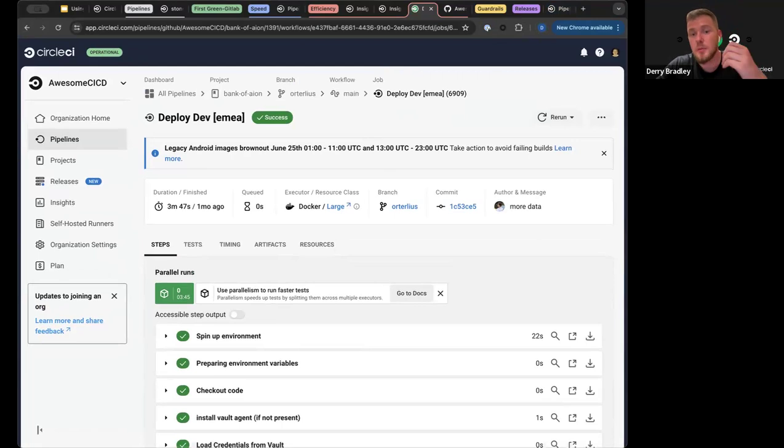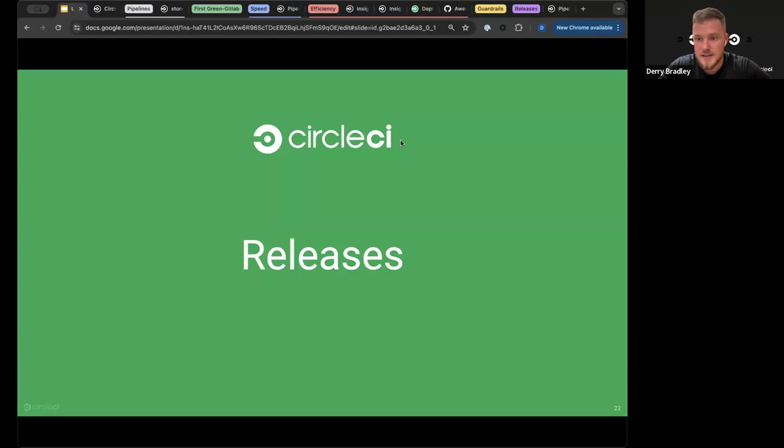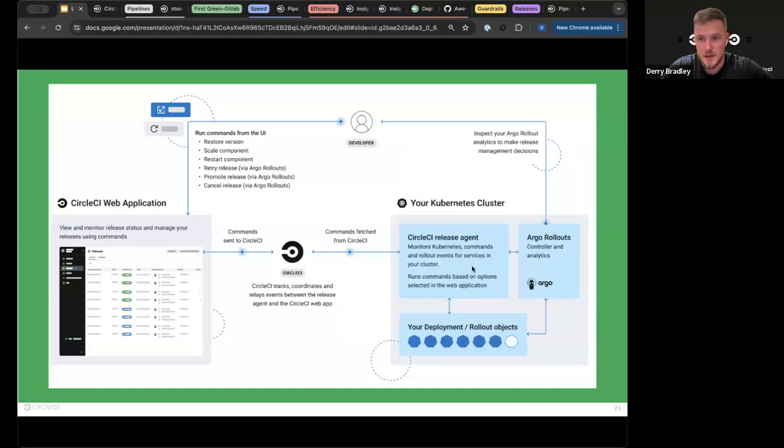Up until recently, you probably would have needed another tool to monitor all of that. That didn't sit right with us in terms of us being a single tool for visibility. So what our release dashboard tries to address is enabling engineering and business confidence in your releases through automation, and a visualization of what is going on from CircleCI within CircleCI. We now have a release agent that is installed inside your Kubernetes cluster, and this monitors deployments as they come into the environment: the state, the health, and the activity of those deployments. Our release agent can also coordinate with other controllers you may have in your environment already, like Argo Rollouts, and all of that information is sent back to CircleCI, to all the folks interested in the release dashboard.